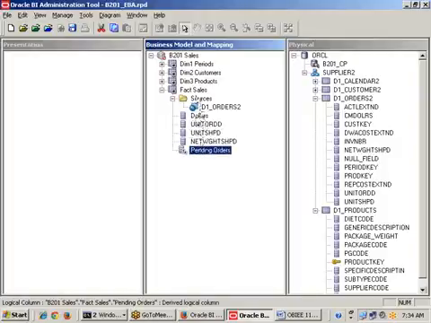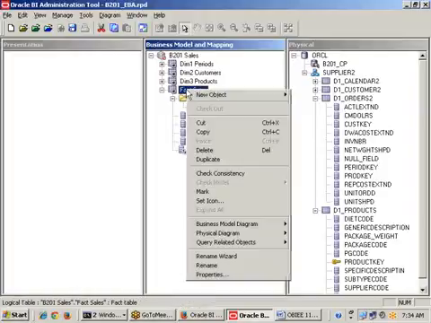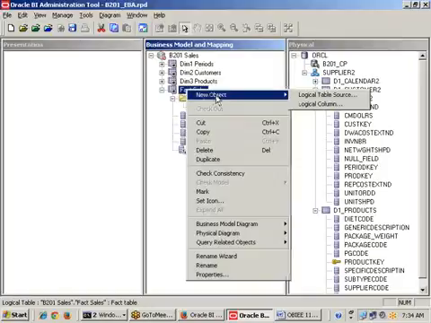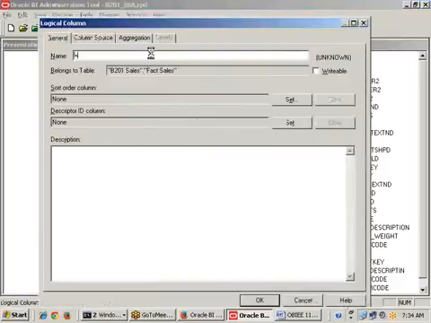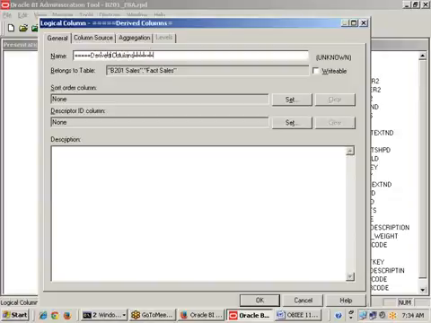For separating purposes, I want to create one dummy column. To create the dummy column, right click on fact sales again. New object, logical column. I am giving the name as derived columns.